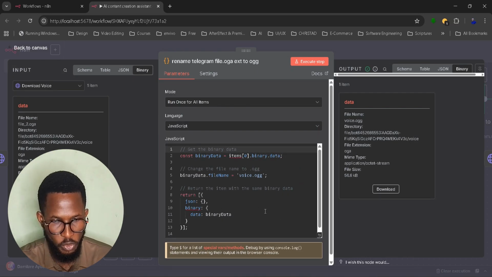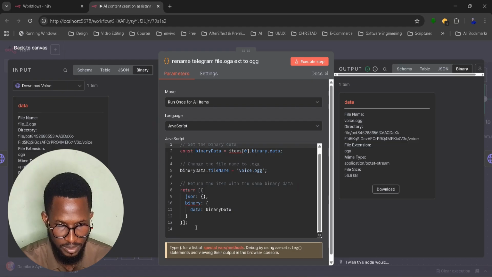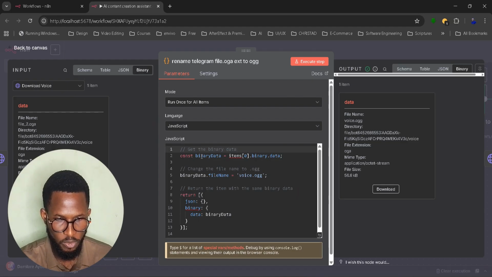You don't have to stress yourself. Just copy this. What I'm doing is const binaryData equals this data here. So this binary data is already housing this data, and then fileName equals voice.ogg.